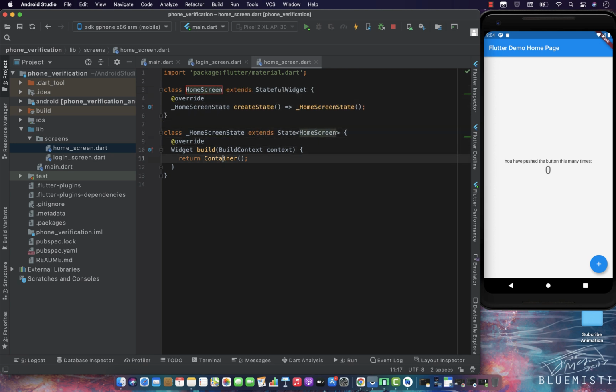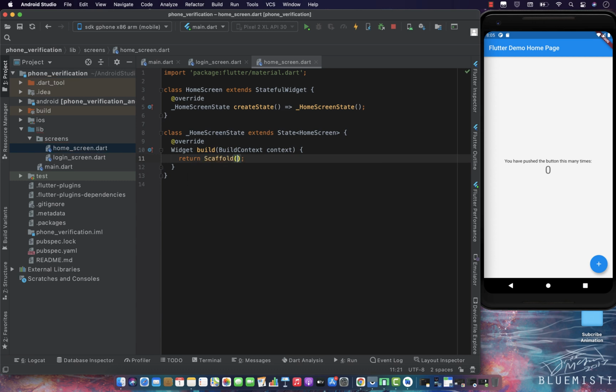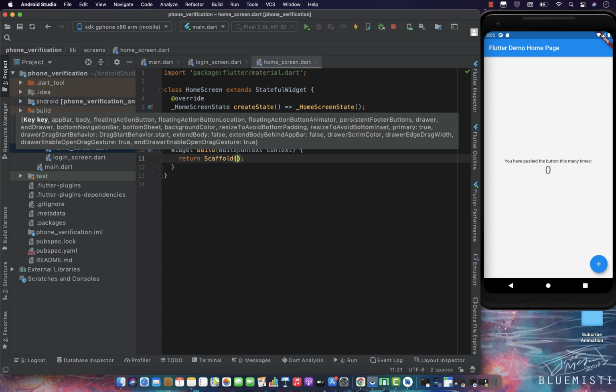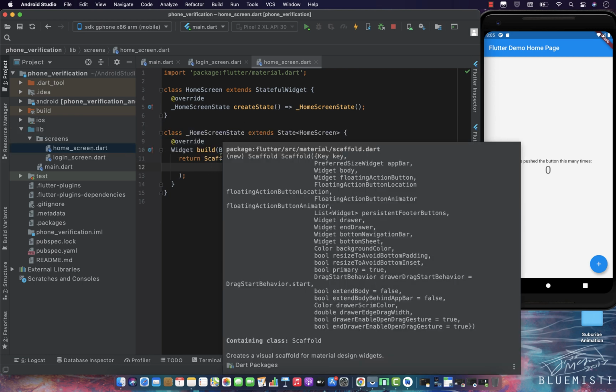And for now, because we normally use a scaffold as the base widget or root widget for every screen, so that we can use material design components like app bar and floating action button and so on, we need to have a scaffold in build.